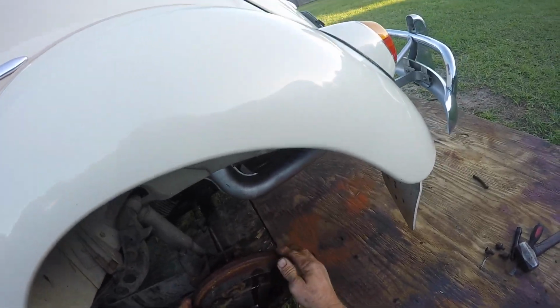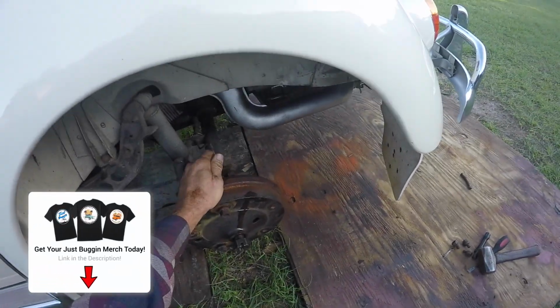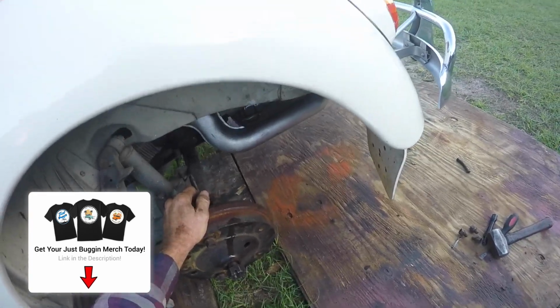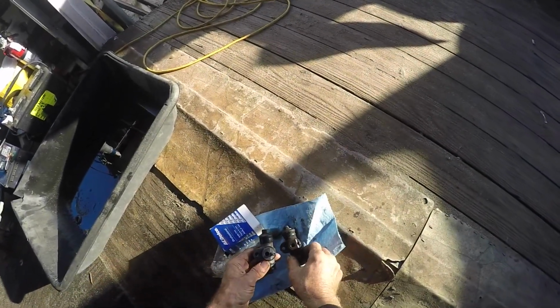enough room. There's a good sized lip on this rotor too, so I can see the brake fluids coming out of it because I released this yesterday, so of course I'm going to have to bleed the brakes. So it is what it is, but it's got to be taken care of. Nothing's going to go out of here with bad brakes, that's for sure. Got a new one in stock that will work.